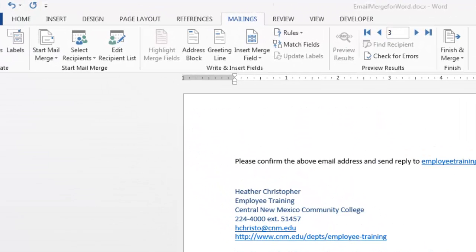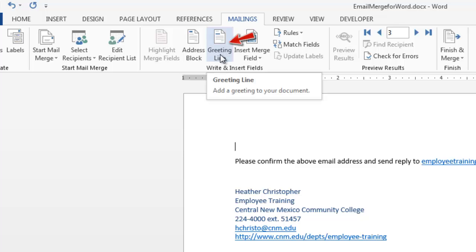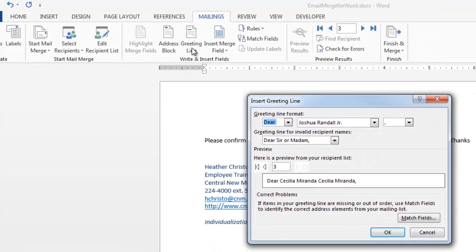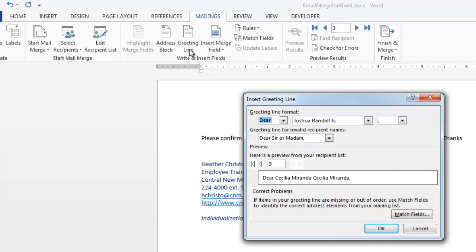Here's where we'll add placeholders or fields to the email message document. To personalize each message, you need to add mail merge fields from the data source. Click the Mailings tab, and from the Write and Insert Fields group, click the greeting line to add a line with the person's name. The Insert Greeting Line box appears.